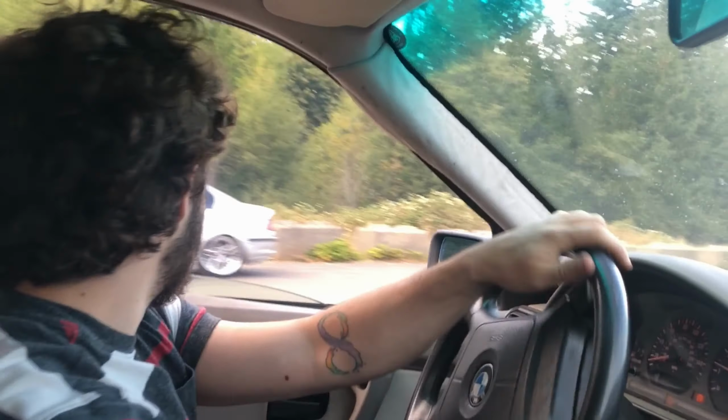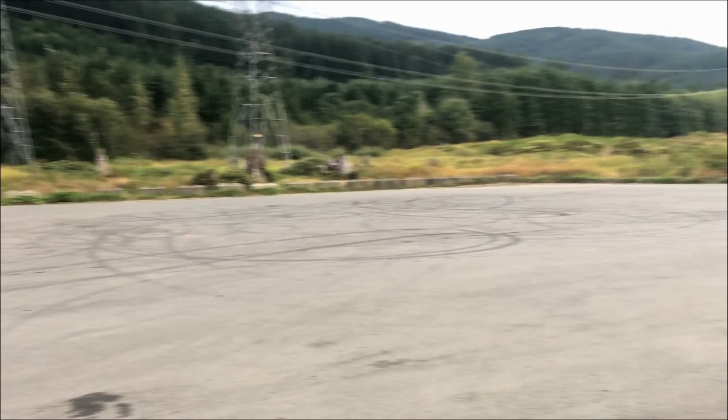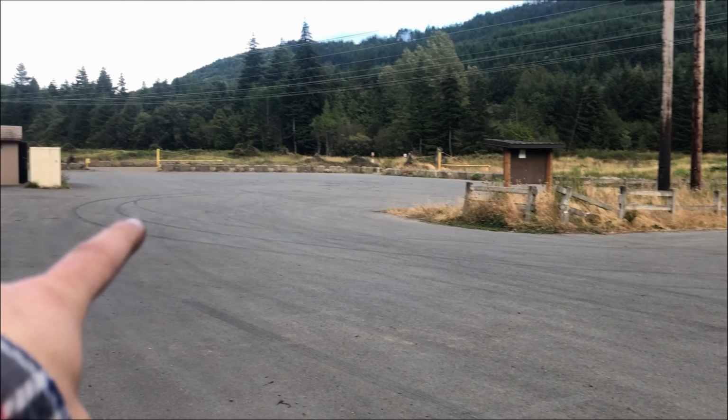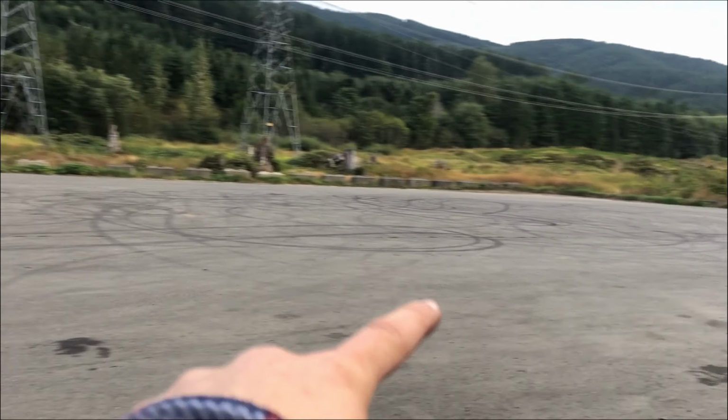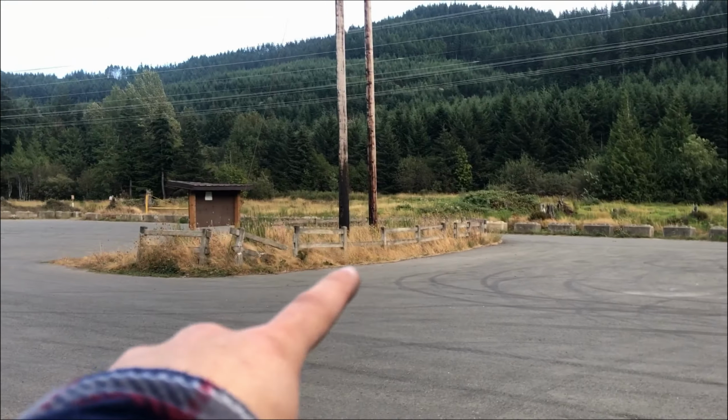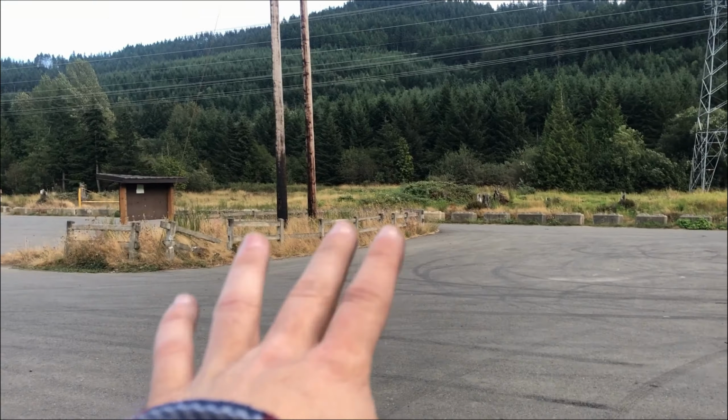She'll do first gear for sure. So this is the spot. It's not super big, but you can see there's good potential for lines through this little portion over here. There's a really skinny little connection between the two lots over there, but you can't really drift that because it's just too skinny. But yeah, this place is pretty nice.